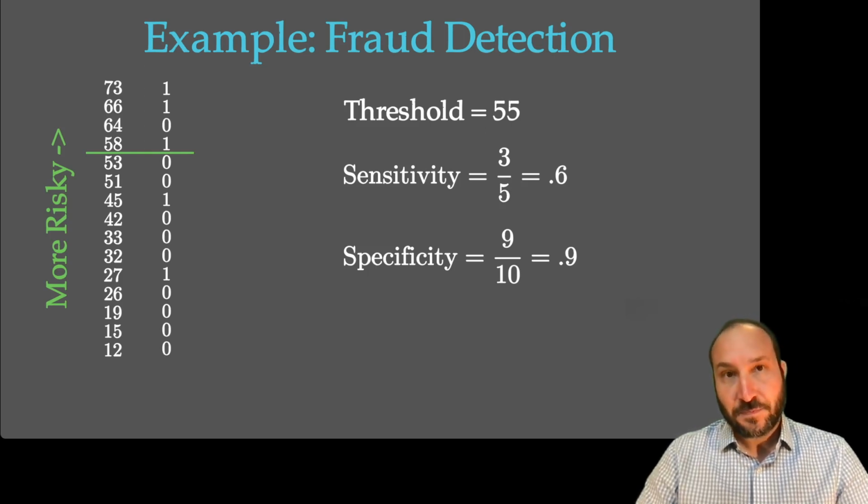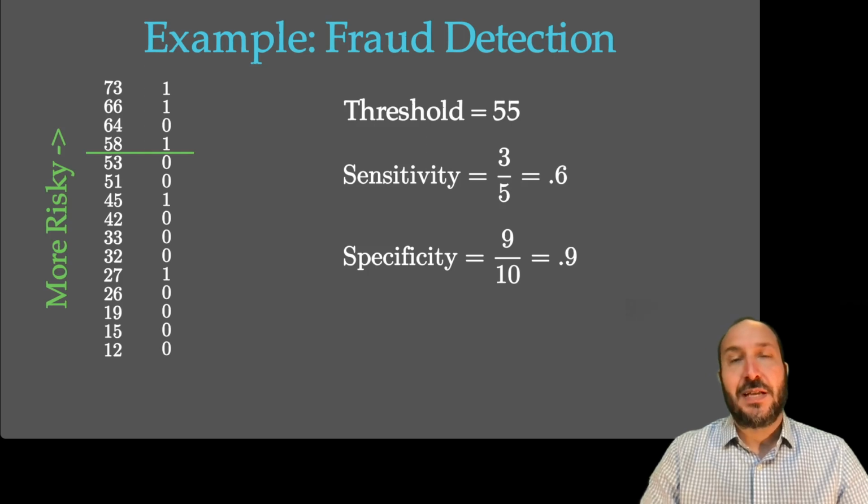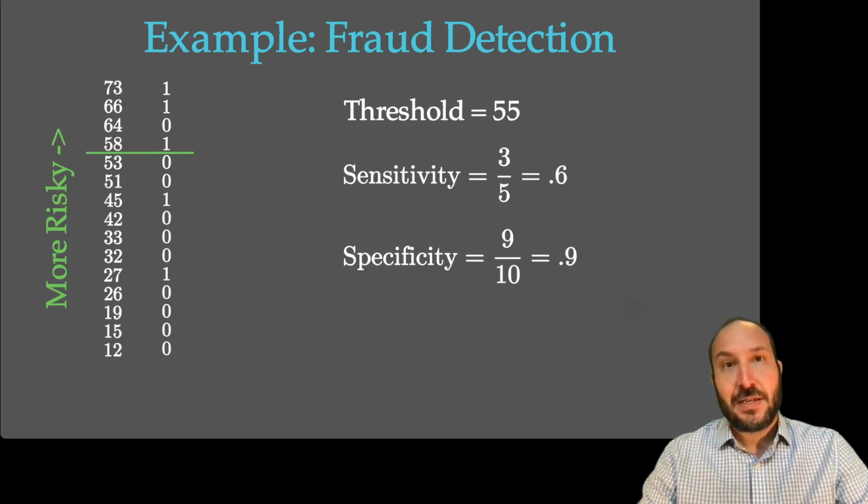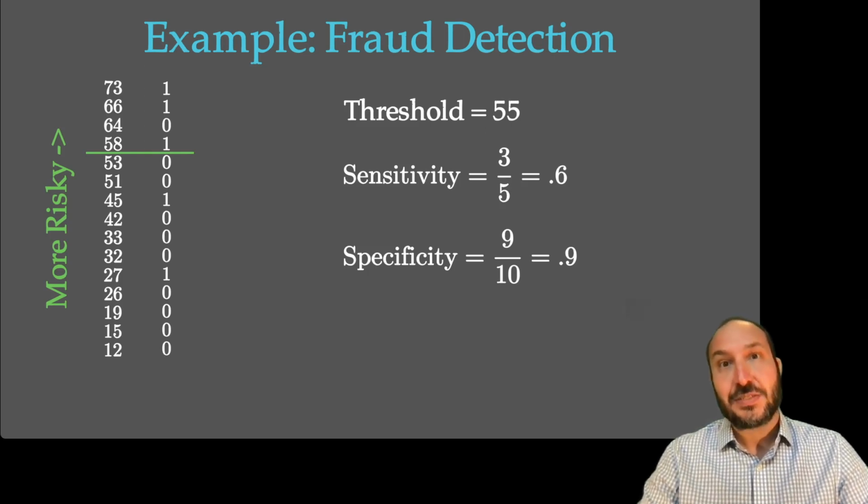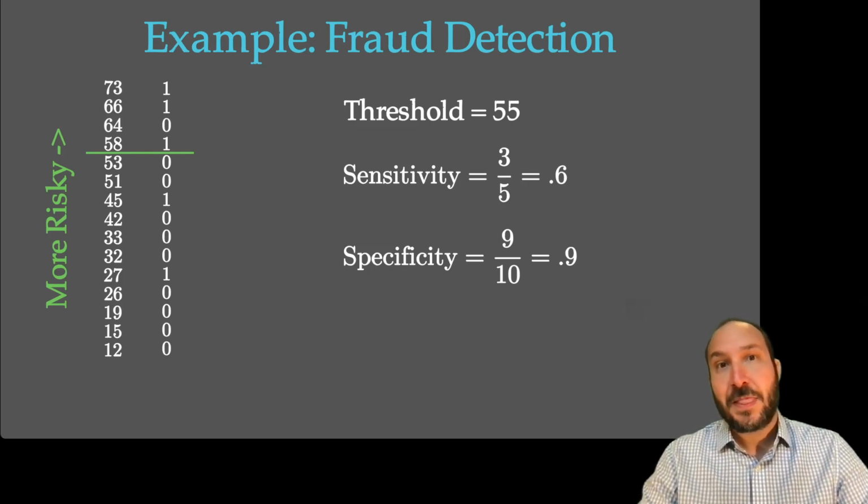A second thing I want to point out is that the denominators of these metrics for a particular test set are going to be constant. So since there's 5 fraud cases, my sensitivity will always be some integer over 5, and my specificity will always be some integer over 10 because there's 10 legitimate transactions. So this will come in relevant when we start drawing the AUC curve. We're going to see that the sensitivity in this case is always going to move in steps of 0.2, and the specificity is always going to move in steps of 0.1.